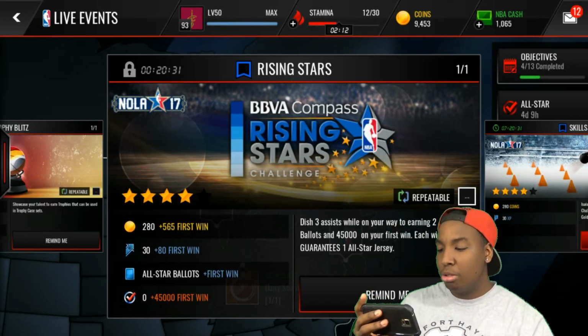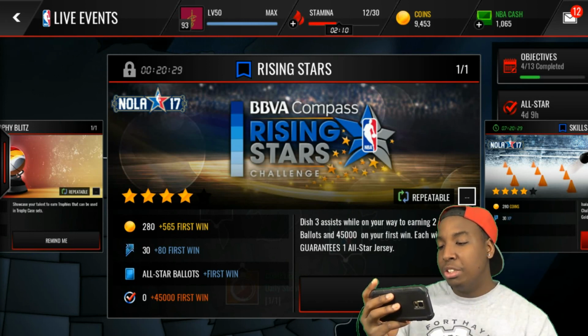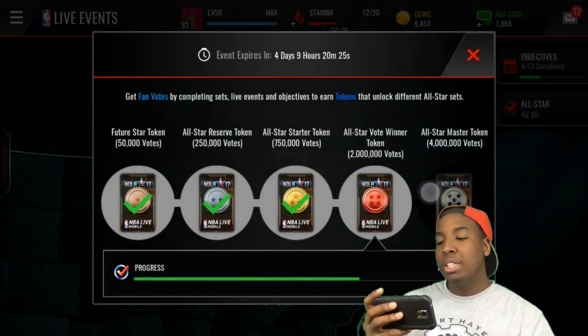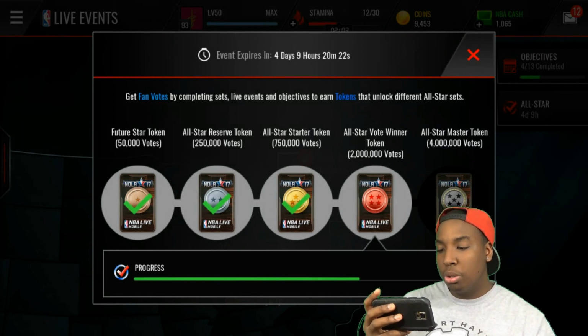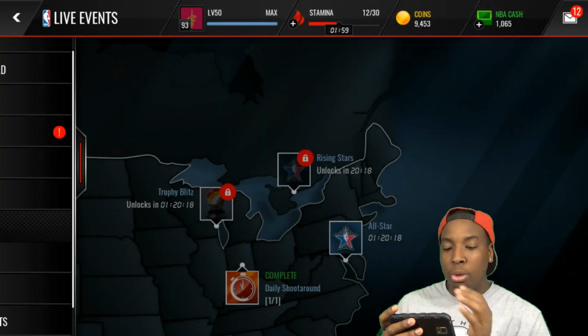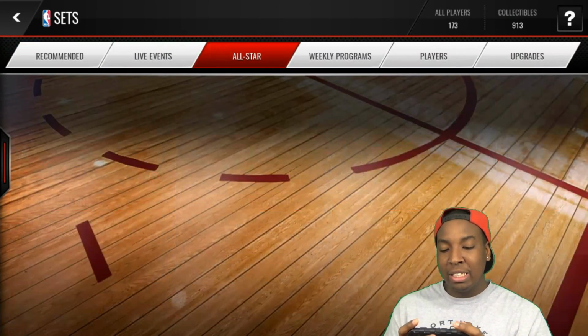So yep, grind every event. Look at this, you get 45,000 on your first win, and with those you get tokens. Right now, I have completed the gold token. Now, let's look at these sets real quick. You can use these sets to easily complete profits.